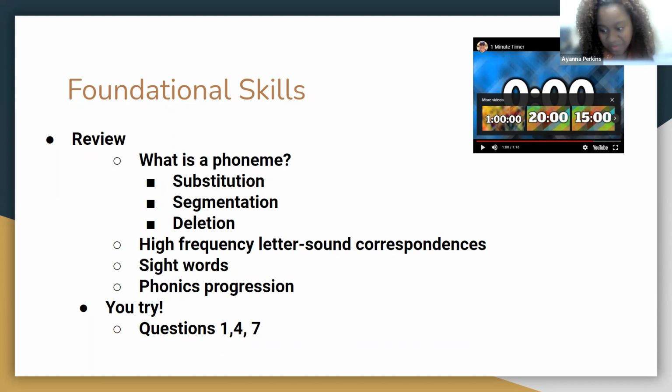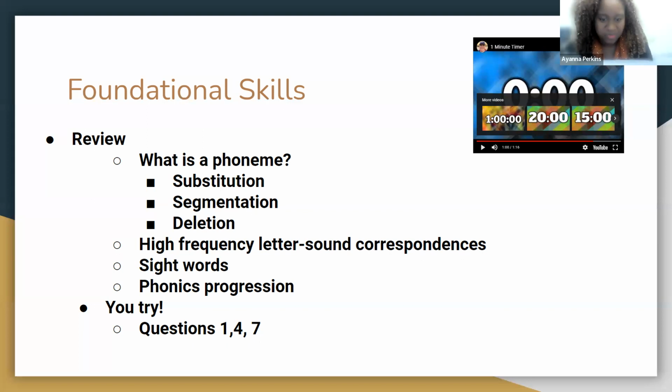Okay, wonderful. Maritza, I'm going to call on you for this next one, segmentation, because I see you've been trying to jump in there. What is segmentation? Separating the sounds in a word. For example, if we have the word pet, it would be p, e, t, and then separate each letter. Oh yeah, absolutely. And then deletion. Removing the M from mat and creating at.